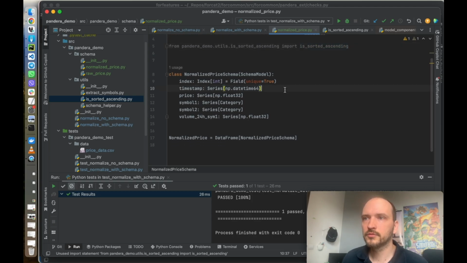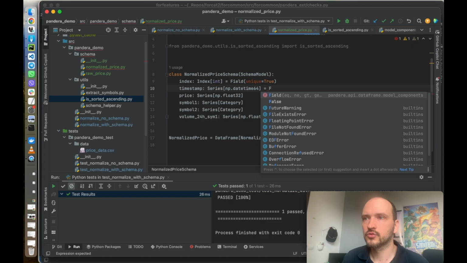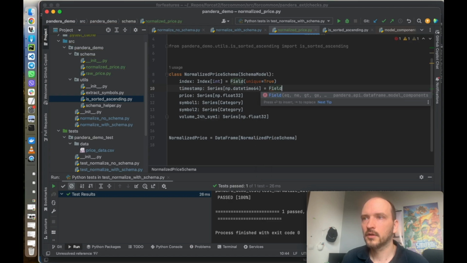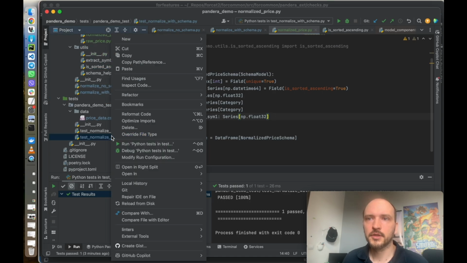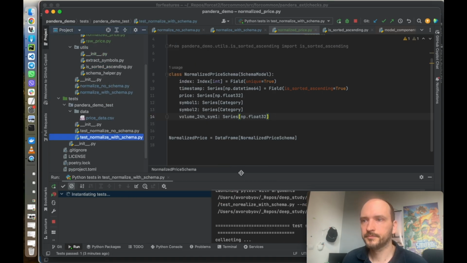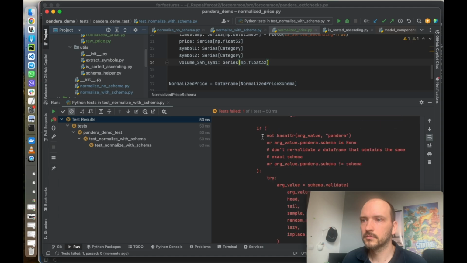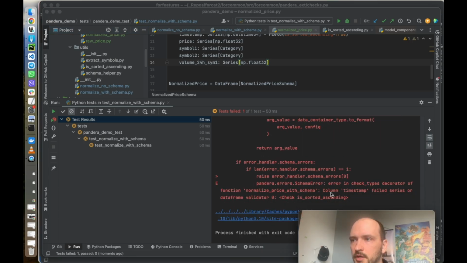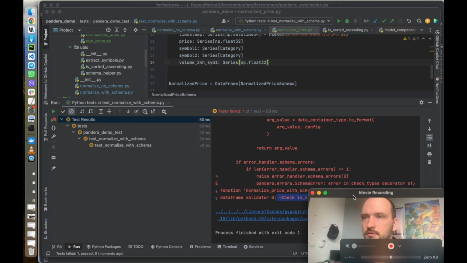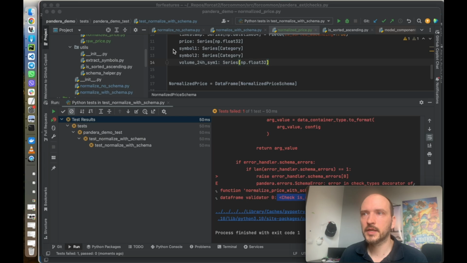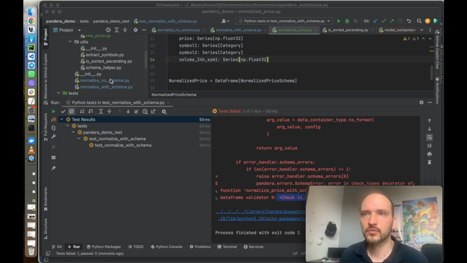And then if we want to make sure that, for example, timestamp is sorted ascending, I'll do this. That's it. And now let's see what will happen with my test. It will fail. And yeah, it says that timestamp fails this check, right? So quite easy to read. What happens is that in the data, some of the rows are not sorted, and I will just add rows ordering in the implementation.